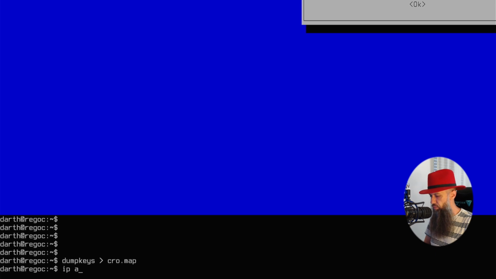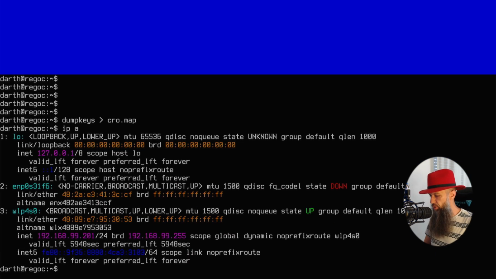Okay, let me see what is the IP address of this laptop. So it's 192.168.99.208. Okay, let me unplug this one and go back to my Arch Linux laptop here. There we go.